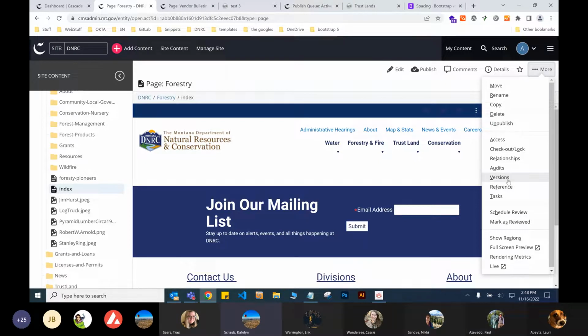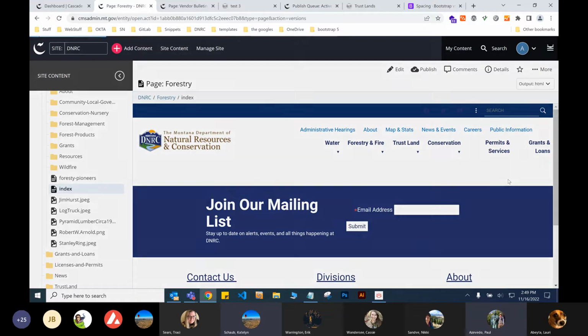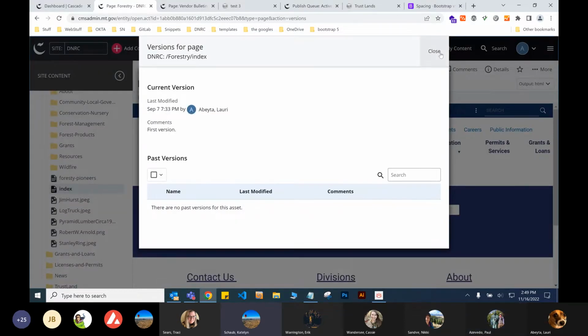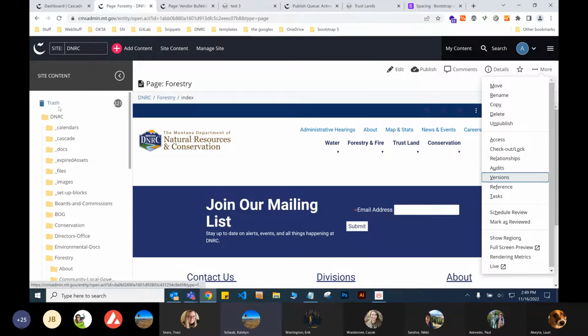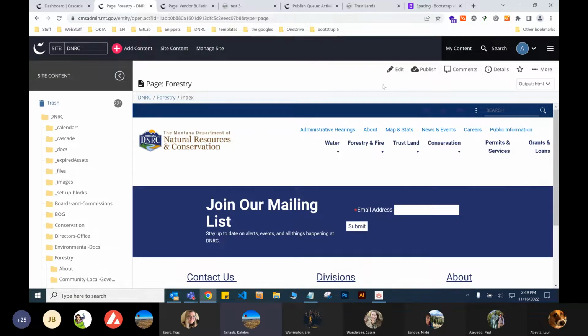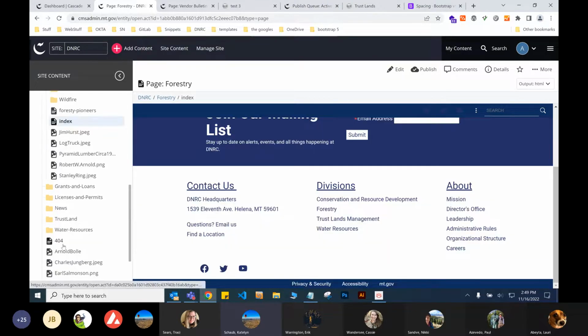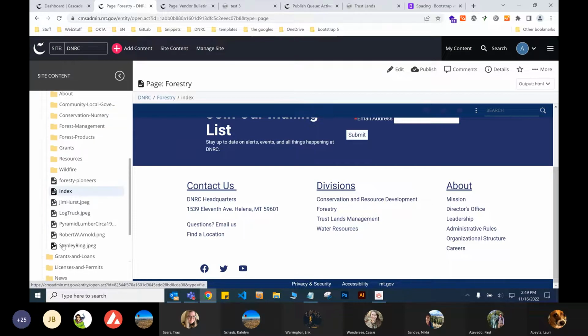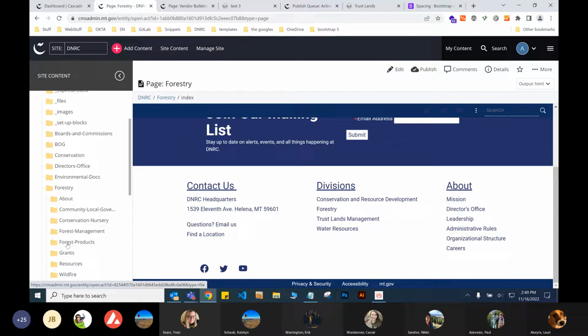If you inadvertently delete something, there also is a recycle bin that it goes into, so it's not gone forever unless someone were to empty the recycle bin. So I'll go on the record saying, try not to just delete everything from the trash can up in that top left, because that's sort of your backup to a backup. Not to get too technical, but we do have the entire environment backed up from our server hosting team. But if we can avoid that, it's much easier to use the built-in fail-safes with the versioning and the trash can within the site for you. Perfect, thank you.